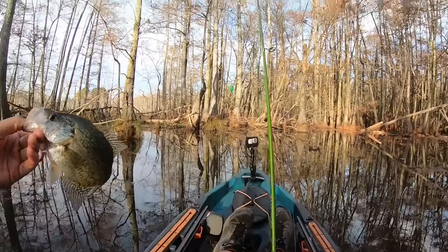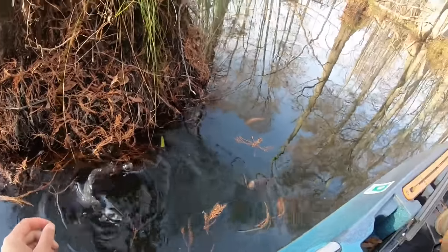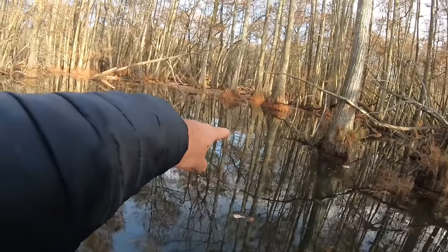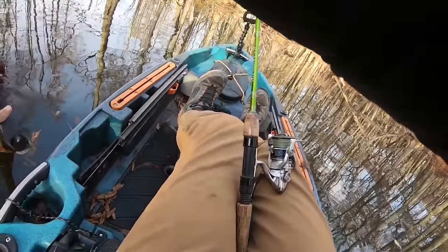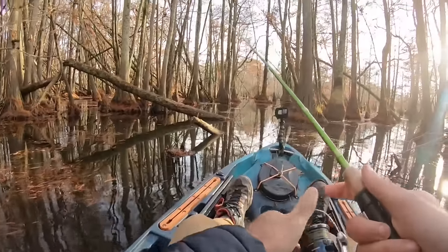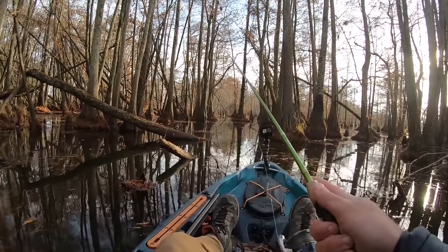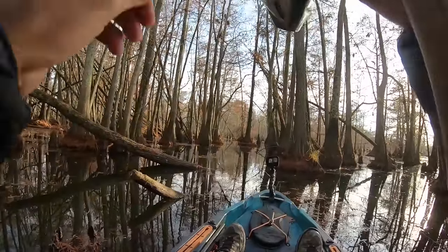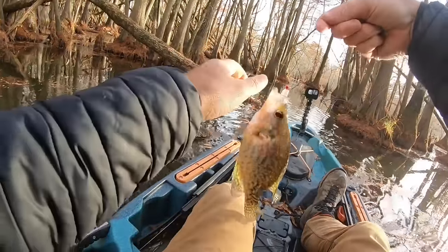Not a keeper, pretty close to it. So we'll send it back here next to this tree, and we're gonna cast back in that spot right there and see if there's another one. I mean, he bit that thing instantly. There's one, little one. Another little guy right up here in front of me.